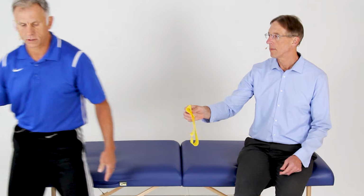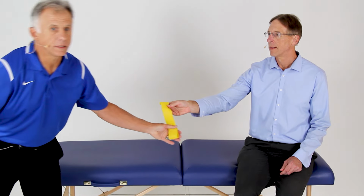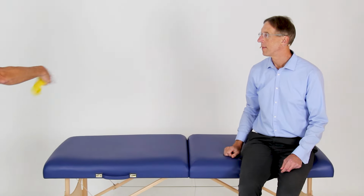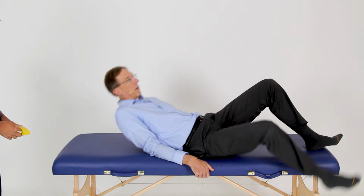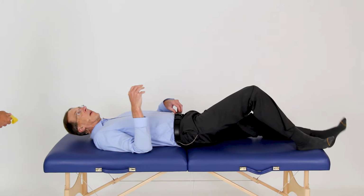What are we doing? The reason I want you to do it is because one bothers my back, and you're good at it. Sure. Which one are we doing? Let's start out with laying down. You can do this on your bed, carpeted floor, firm floor works a little bit better. Supine. Straight leg raise.